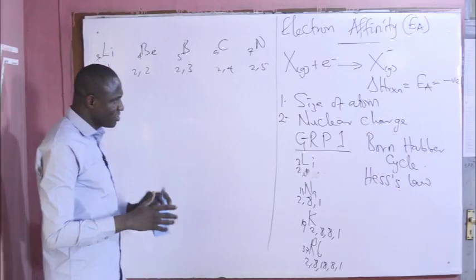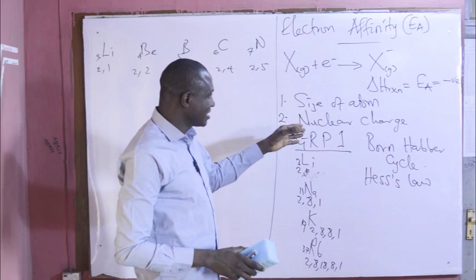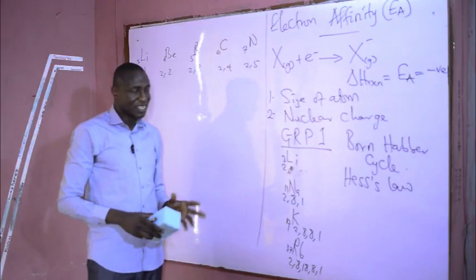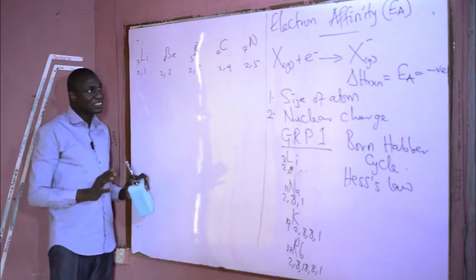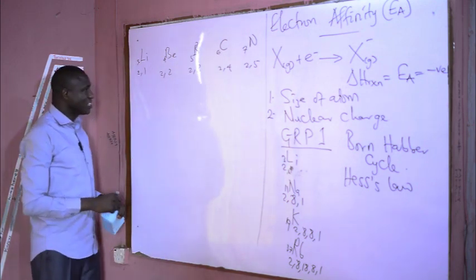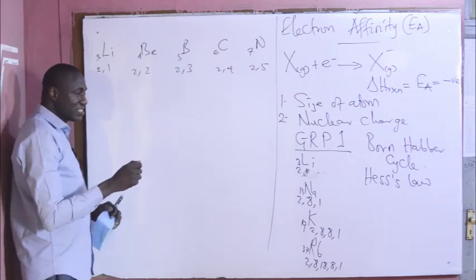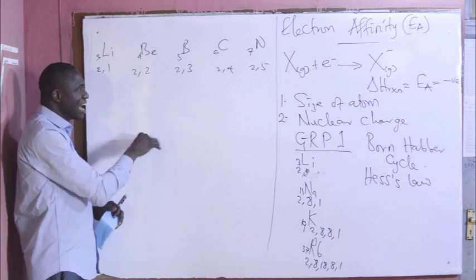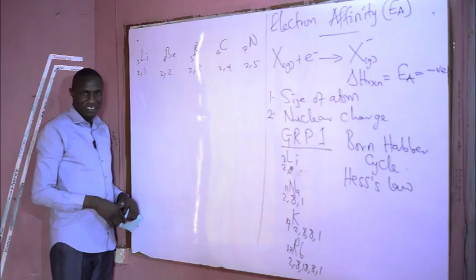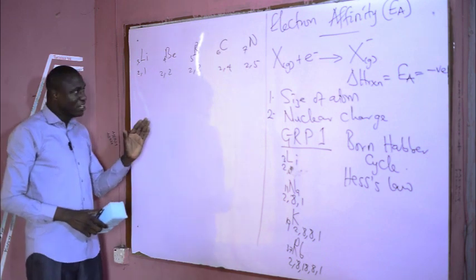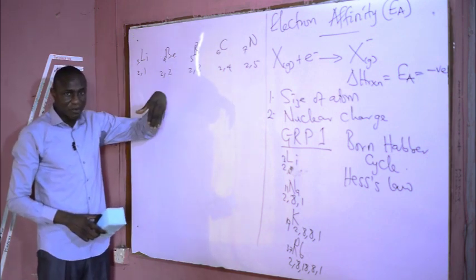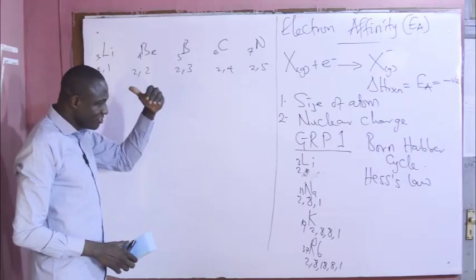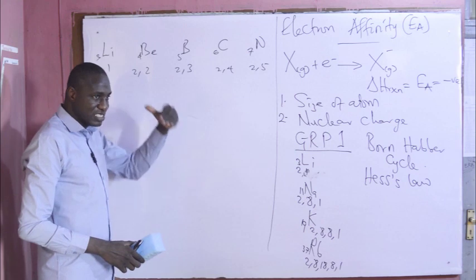As a result of this, I want us to look at some of the exceptions to this general rule in terms of electron affinity. There are some questions that need to be answered. The first is that one should be able to explain why the electron affinity of period 2 elements is higher than that of period 1. Because we believe that electron affinity increases down the group, but that general term is only applicable to group 1 elements, whereby from lithium to francium, electron affinity decreases.